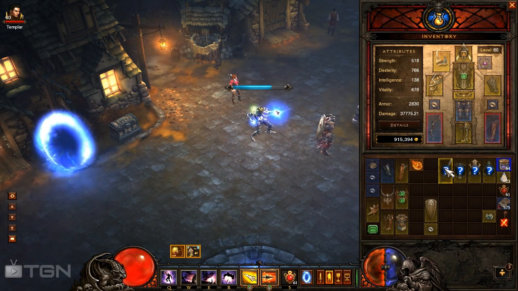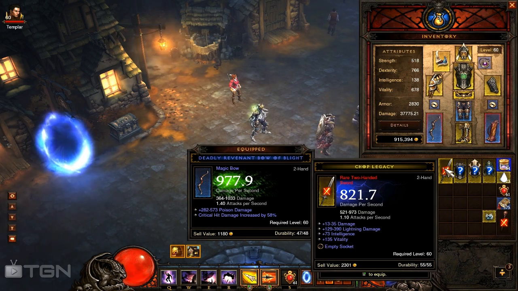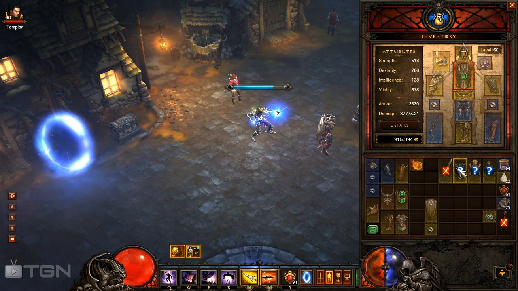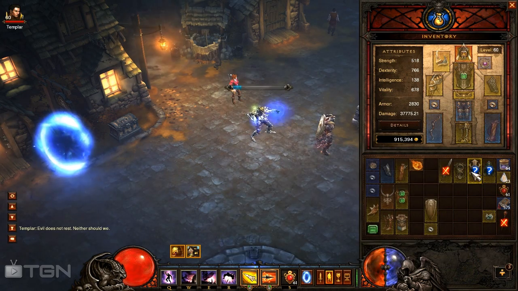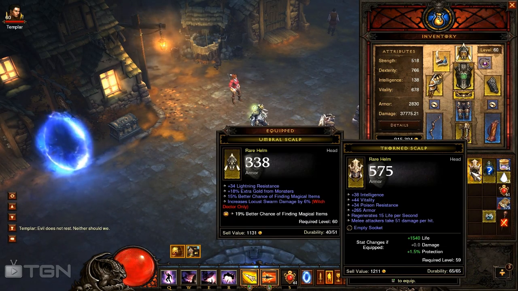I did get this from the Whimseyshire area. 821. Wish it was better. Probably be able to get rid of that. Let's take a look at the chest, and we have an okay chest. Helmet, we got 2 helmets left. We got intellect, vitality, we got armor, melee attackers take 51% per hit. Nothing too good there. Did give a socket though.